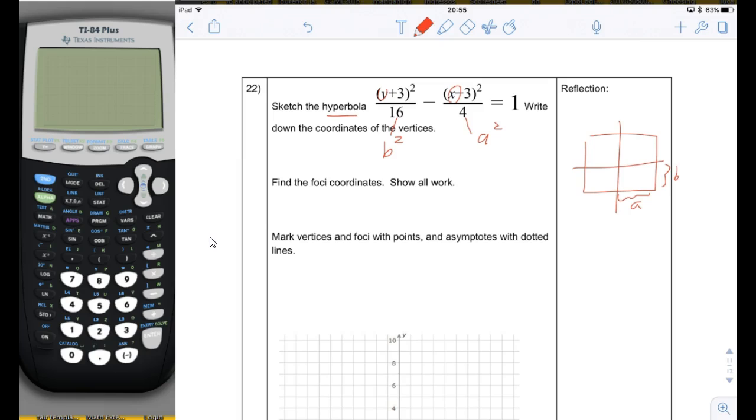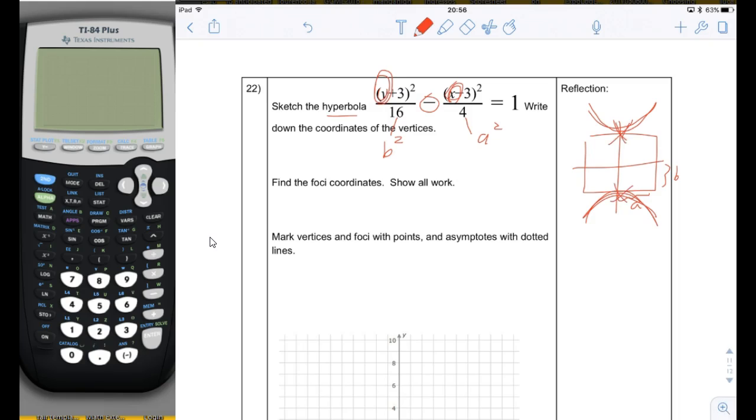Well, we have basically the y squared term minus the x squared term. If we have a y squared term minus the x squared term, that means that our hyperbola is like a top-bottom hyperbola. It looks kind of like that as opposed to here. Okay. All right. Write down the coordinates of the vertices. Okay, since we have a top-bottom hyperbola, that means we know that the vertices are located here and here.